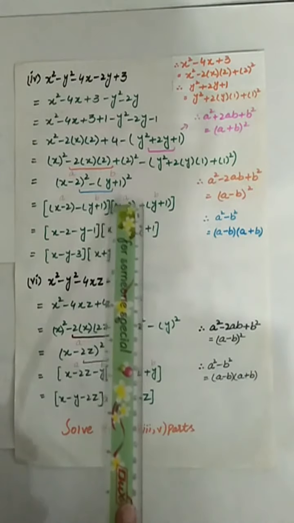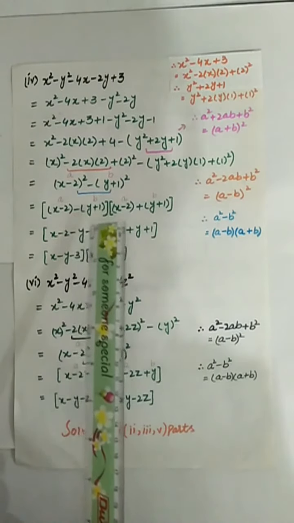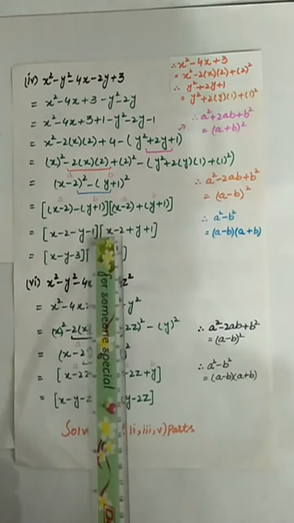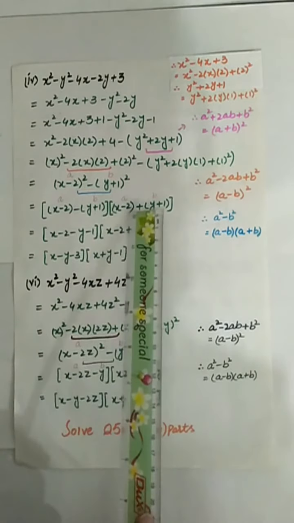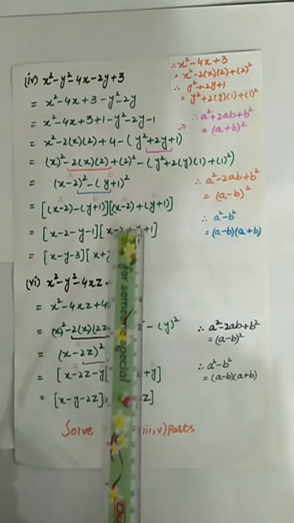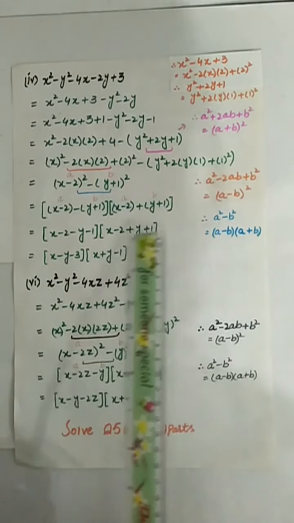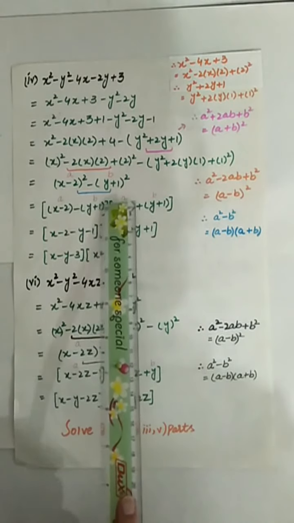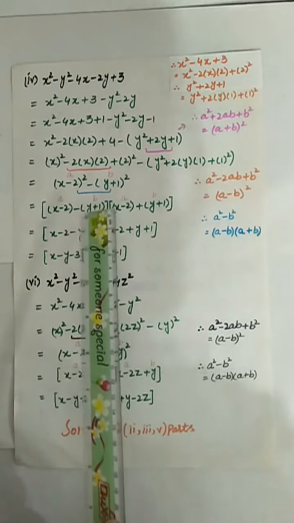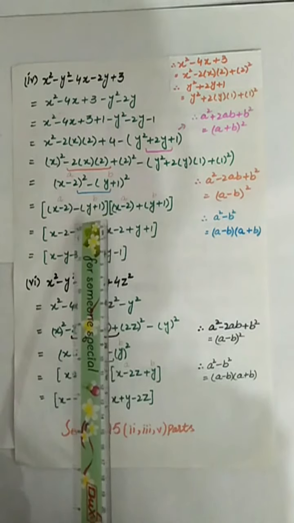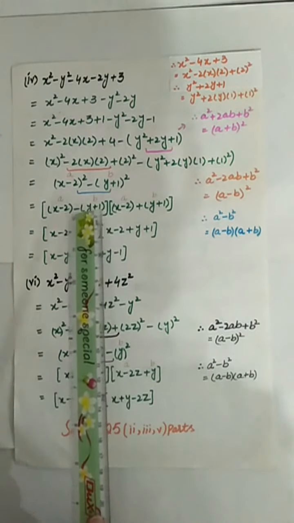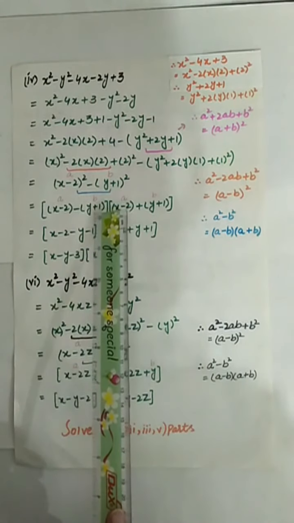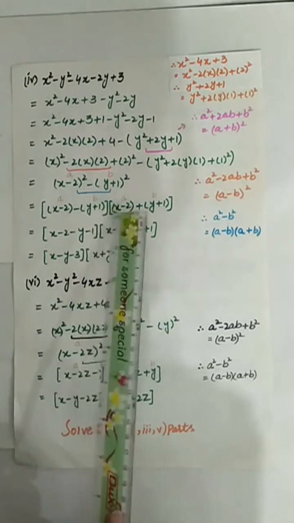After multiplying this y minus 1 with this negative sign, it will become equal to x minus 2 minus y minus 1, minus plus minus, and this expression will become equal to x minus 2 plus y plus 1. Here we will use the bracket. I have already discussed this, because if we do not use the bracket, then the negative sign will appear only with this y, and this one will remain positive, then the answer will be wrong.